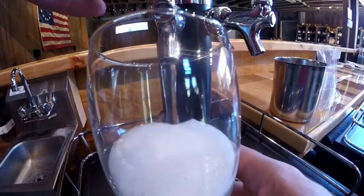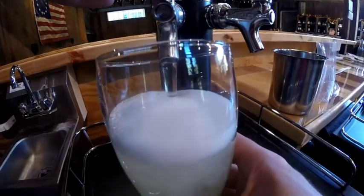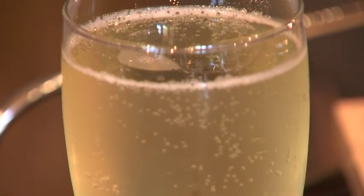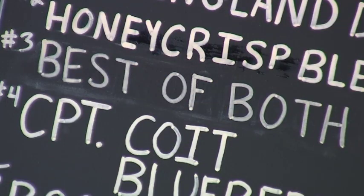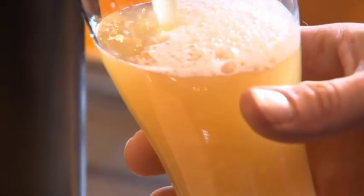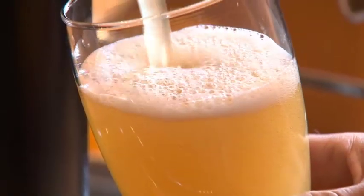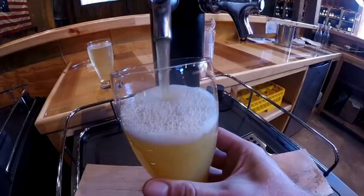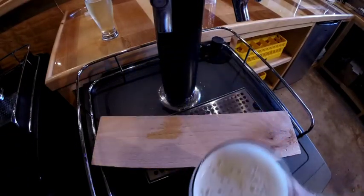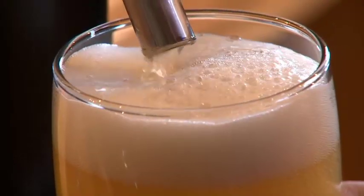It's a very light apple note because the sugar content is so low, but you still have that nice refreshing carbonation, and that's what makes the drink absolutely effervescent and very refreshing. And the Best of Both? Yes, the Best of Both. Because you're starting with something so dry, it cuts the sweetness of the fresh sweet cider. So it's not too sweet, not too dry either. And then that nice light carbonation, really refreshing, very easy drinking with that one. The dry, I think of more as a special occasion, whereas the Best of Both is like an everyday afternoon kind of one.